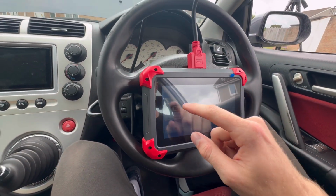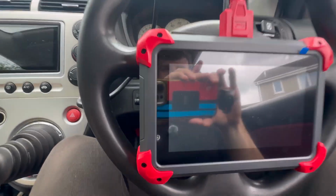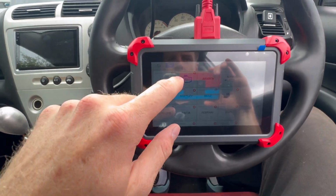But we are going to, I apologise about the glare, it's awful, run an OBD scan, see what it comes out as, and then fingers crossed we can find out what the issue is, fix it, make this car run smoothly, and then I can actually drive it again until I get the rust fixed.